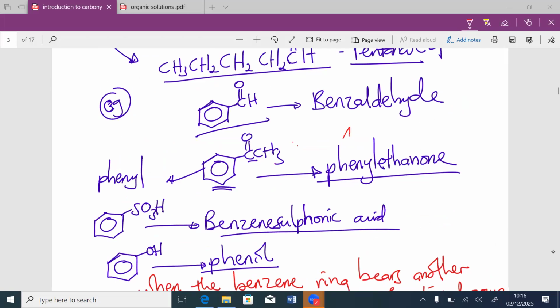Anybody with a question? Then why do we have benzoic acid? Still that one falls under special names. We can have aminobenzene. You're seeing that we're having benzoic acid, nitrobenzene. That one falls under special compounds. Now that benzoic acid can also be called benzene carboxylic acid. So you should be in a position to know the ones that have special names, then you'll be able to integrate with the others. With time, you realize that it will become easier.